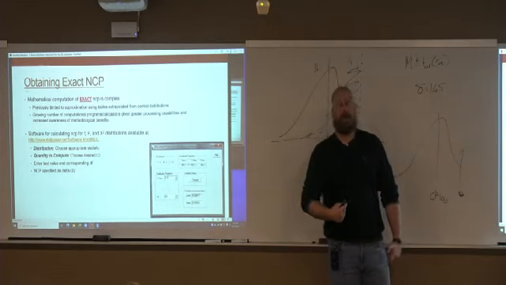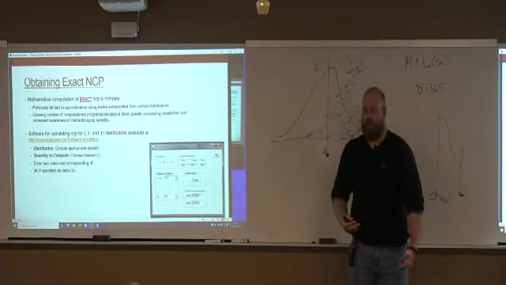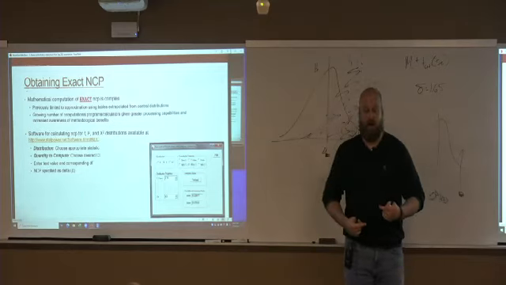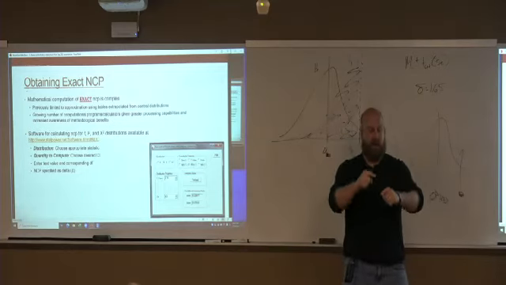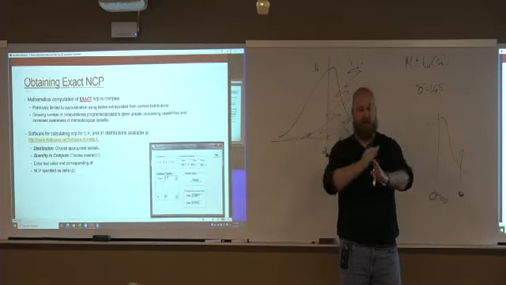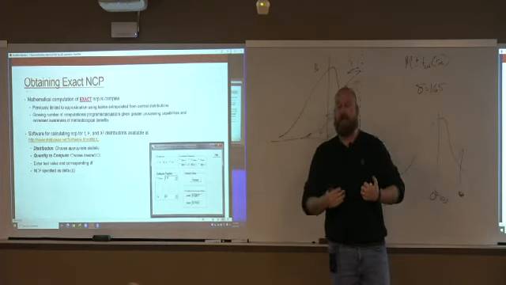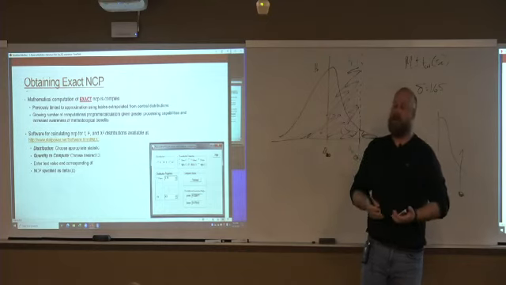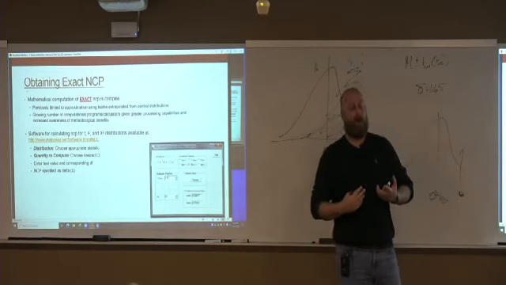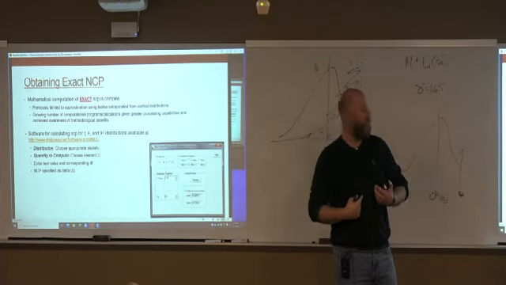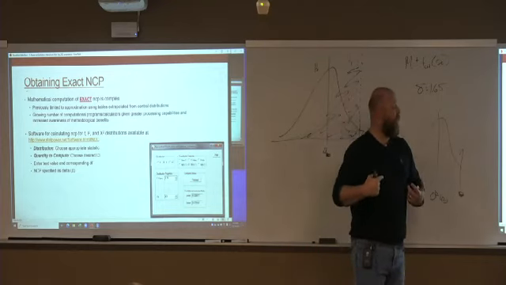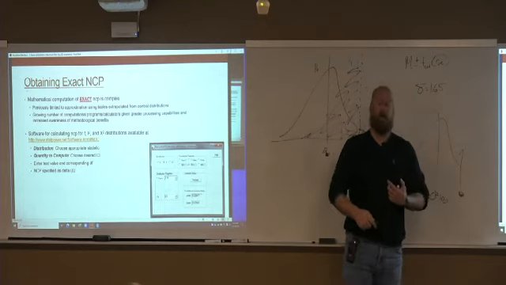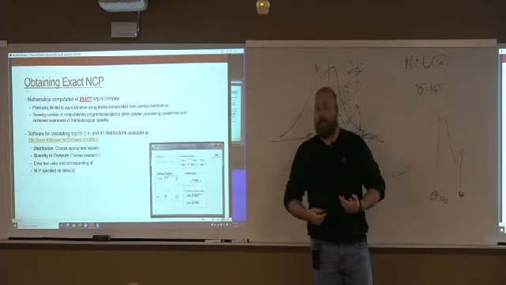And even when I started teaching this class and was trying to figure all this out, I ended up in program R, iteratively entering values to try and get upper and lower limits and things like that. It was a hassle. And if it's a hassle, people aren't going to do it. And this is why you don't see confidence bounds around effect sizes very often, although it's starting to become more common. People have started to recognize that this is an important thing.